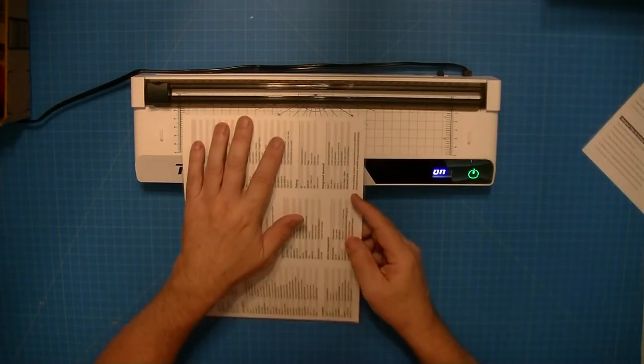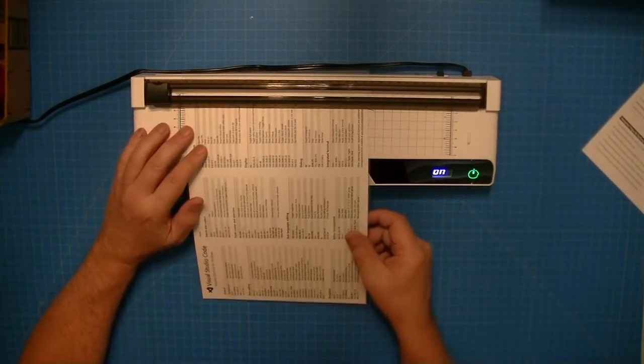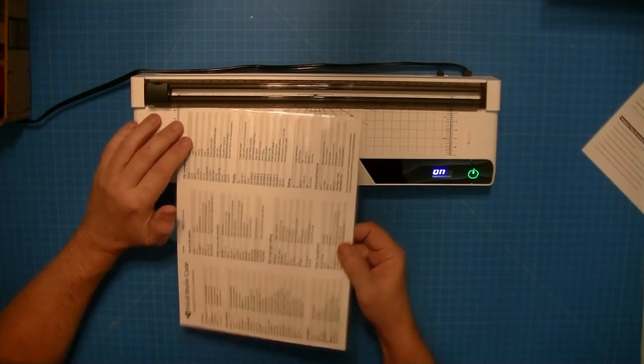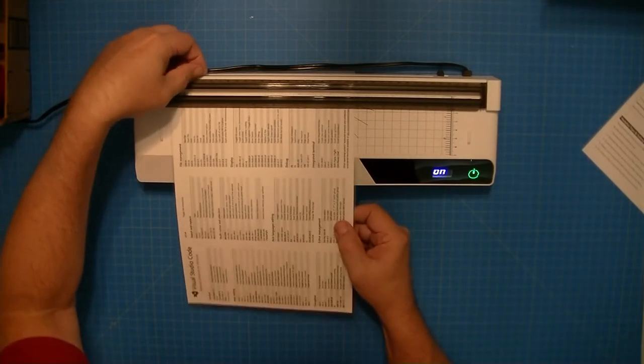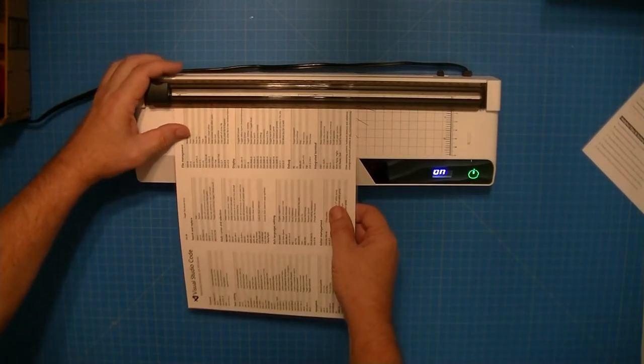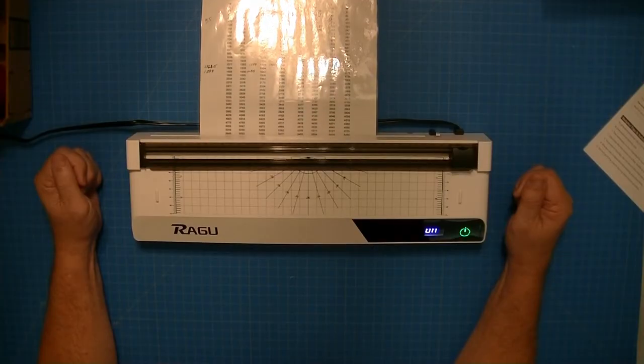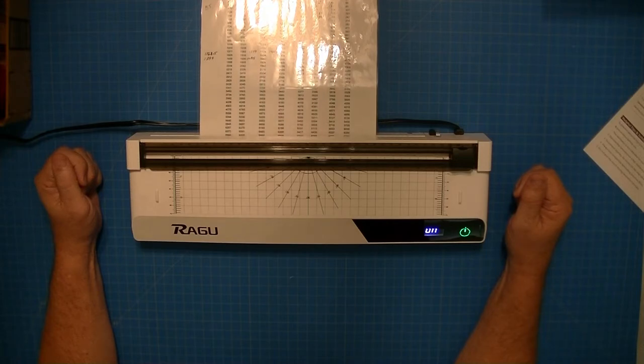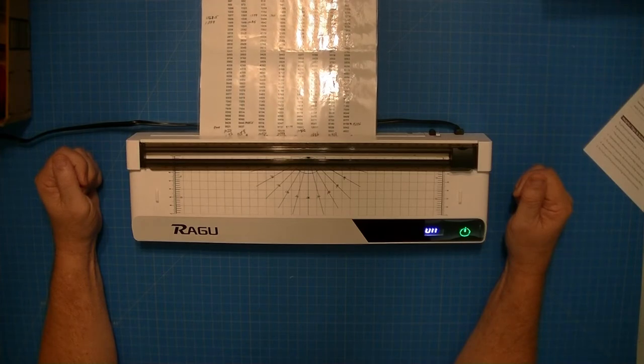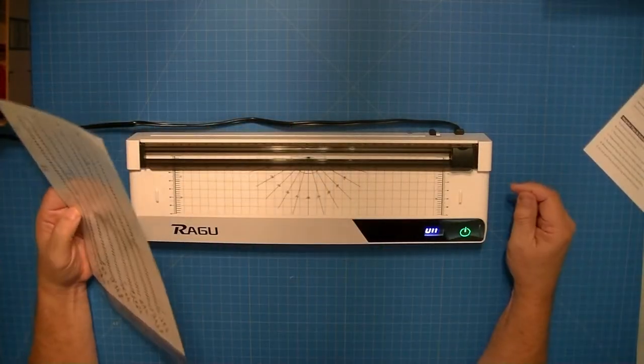Here I'm pushing it in from the front and trying to figure out how much I want to cut off, but I soon learned that it's not from the front that you want to push this, it's from the rear. So we'll jump right there. Here I'm laminating another one of my report things here, it's just a table of numbers for my trading. But we're going to use this for the cut demonstration because at this time I figured out that I was supposed to go from the other end.